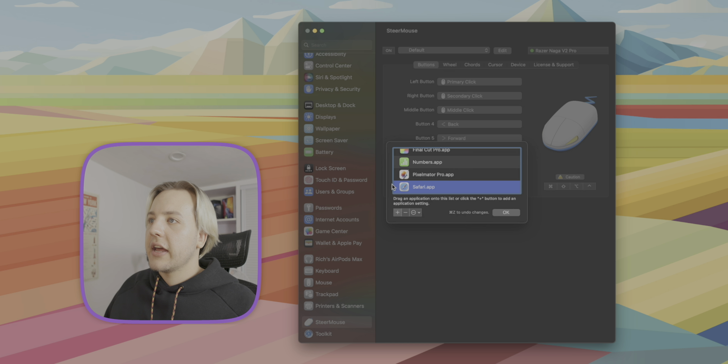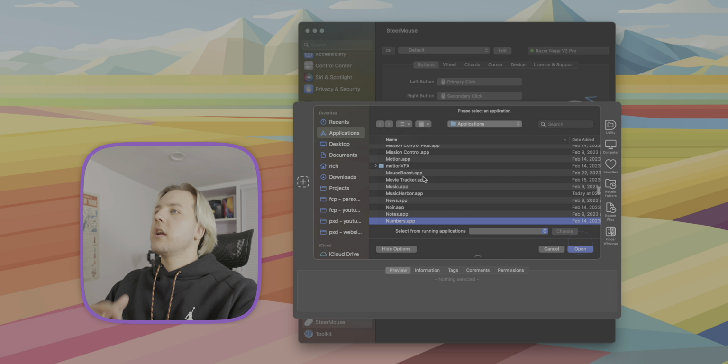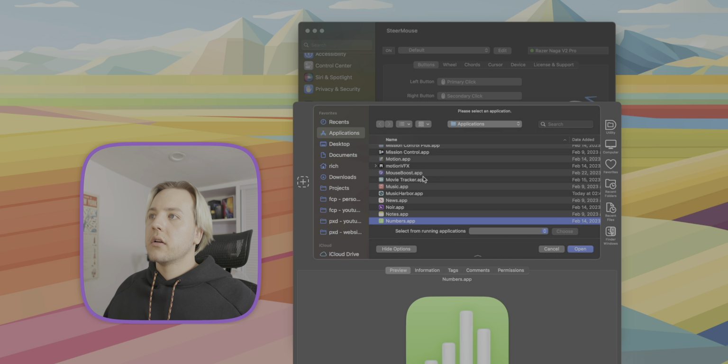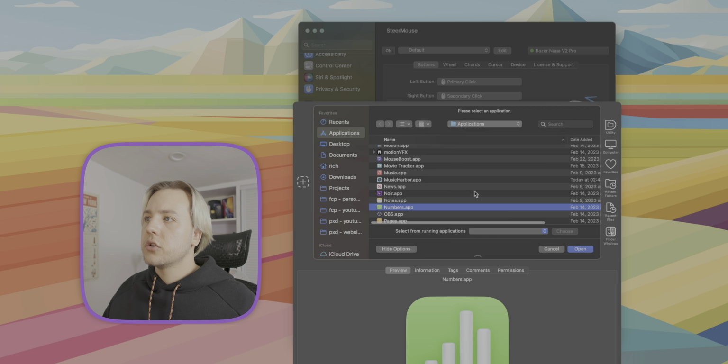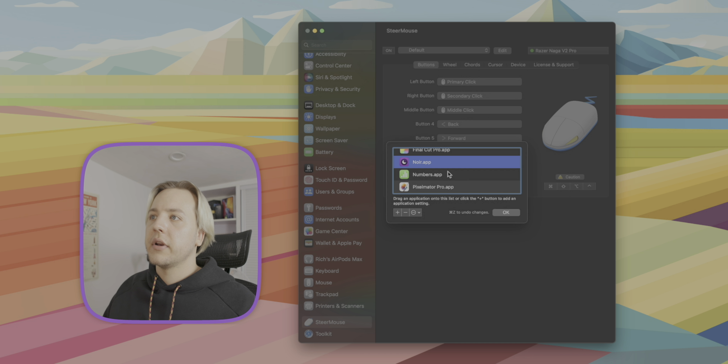Pretty tight. So yeah, if you had to add, it's pretty simple as any other application where you are adding an application to have access to. It has the same type of menu. You go through, choose one, and hit open, and now it's there. So all right, and that's all I got.